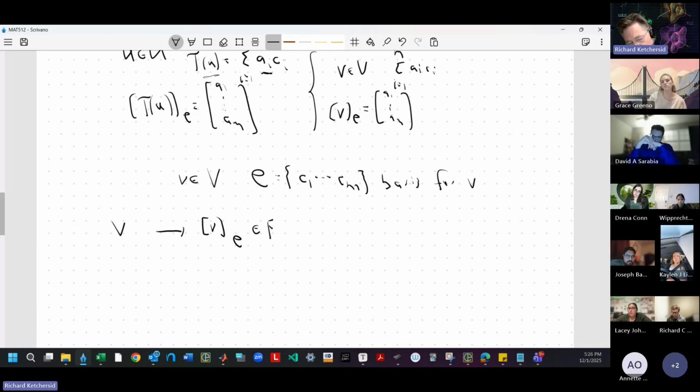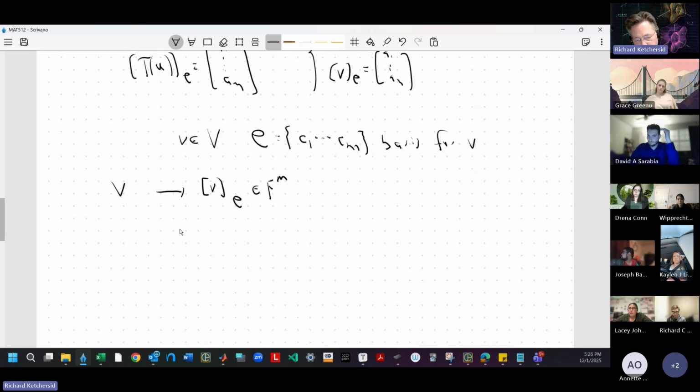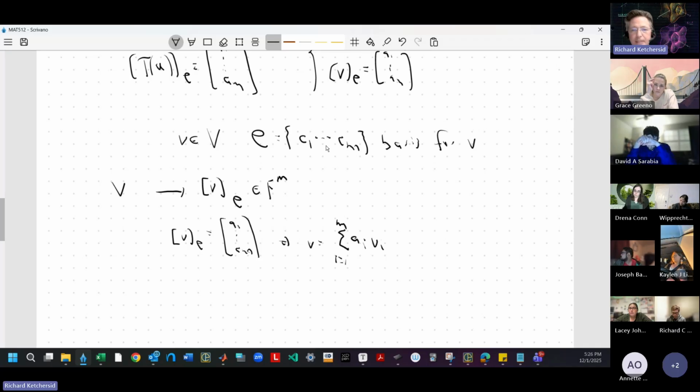This is an m, right? And in particular, if v_C is a1 through am, then v is the summation of a_i v_i, i equals 1 to m. We're writing things down with respect to this basis. Again, those coefficients are unique. That's part of being linearly independent. Those coefficients are unique.